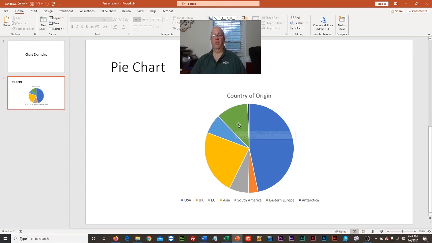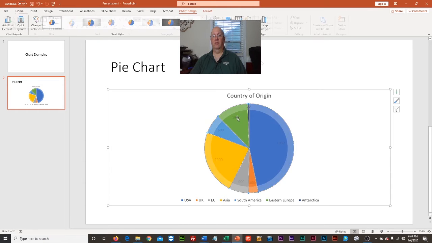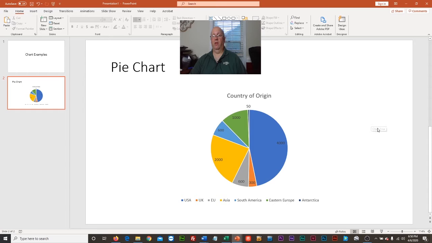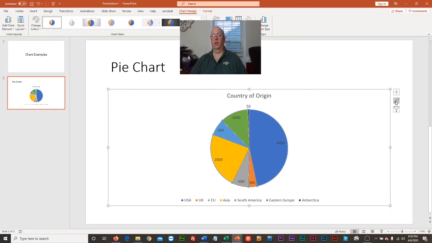And so then we can decide how we want to display that data. So for example, if I were to click on this and go to my data labels, you can see I can turn on the data labels. So those are my actual numbers. And I can go on from there.